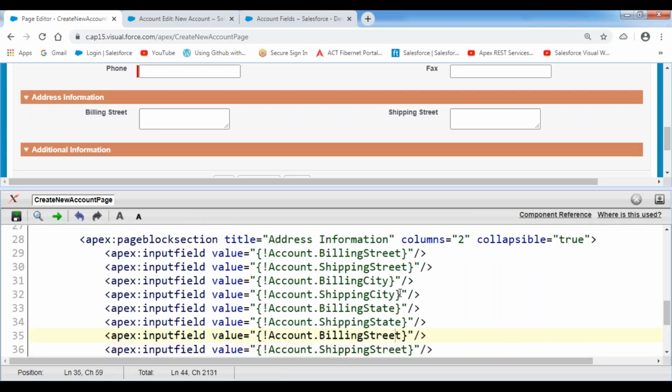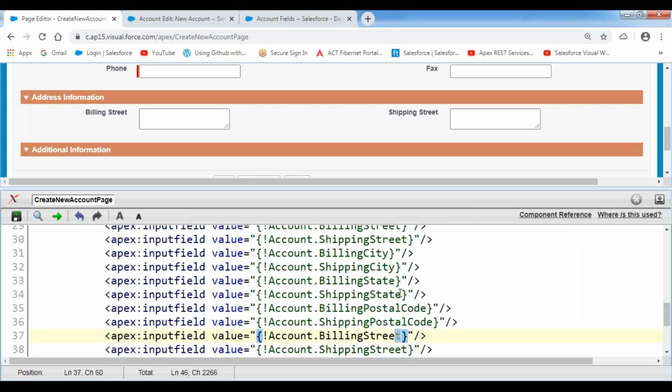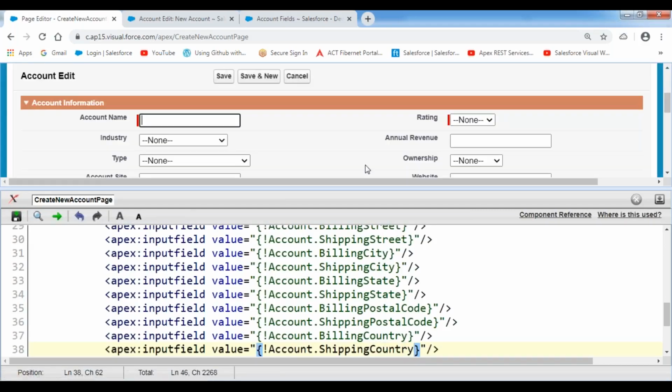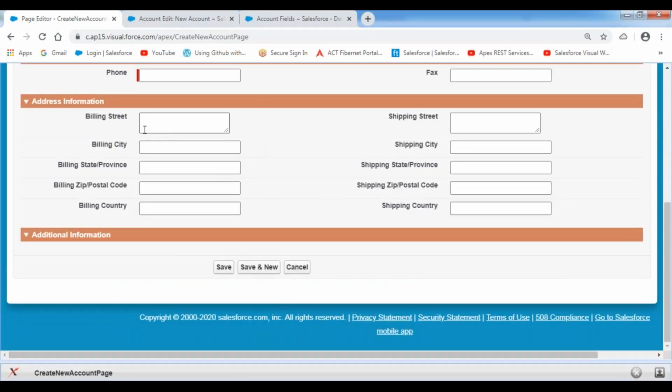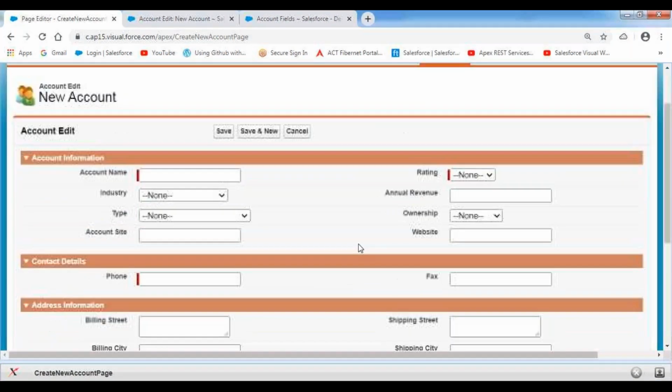I want to specify the billing postal code and the shipping postal code, and the billing country and the shipping country. Now, I have placed this address information section. Inside this section, we have placed billing street, shipping street, billing city, shipping city, billing state, shipping state, billing postal code, shipping postal code, billing country, and the shipping country. These are the fields which I have placed inside this.